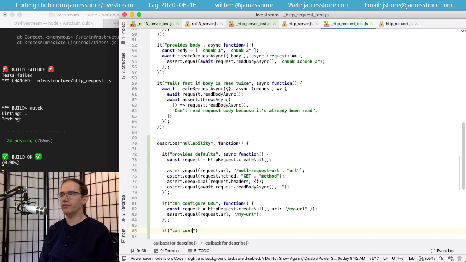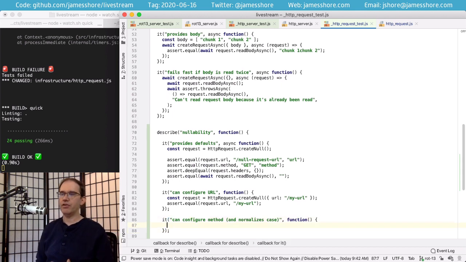It can configure the method. And we want the method to work just like the real thing. So we're going to normalize the case. Again, because if the behavior of the null is different than the behavior in production, that can result in subtle bugs.